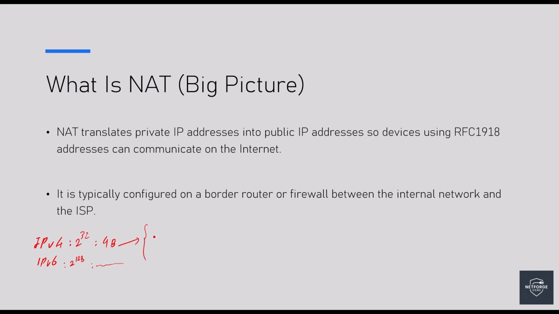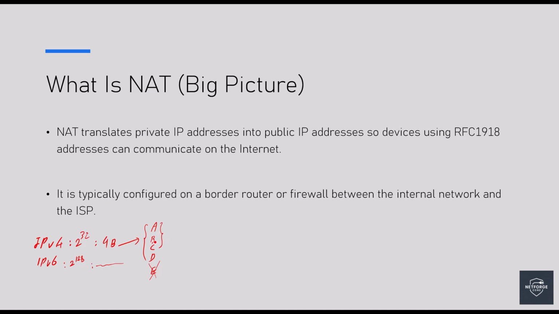So you can see that we have different classes, class A, B, C. These are useful for unicast. Then we have class D, which is going to be used for multicast, and then class E, which we do not really use it at all. What we do is we just waste a lot of IPv4 addresses, and there are just these 3 ranges of IPv4 addresses that we can use.